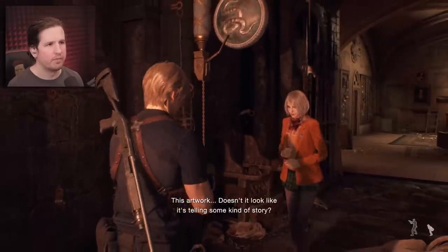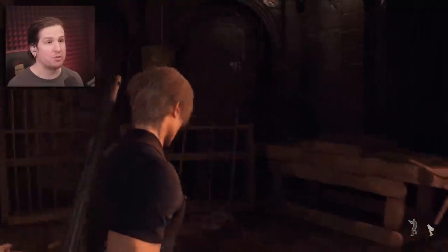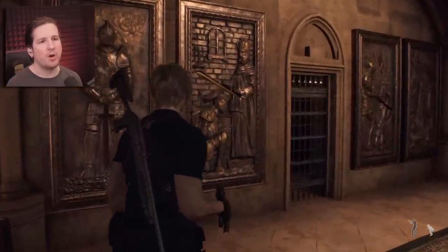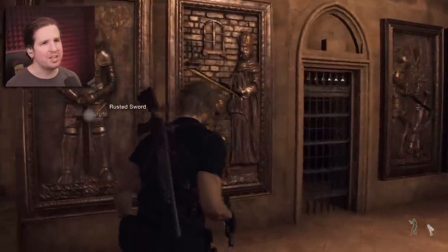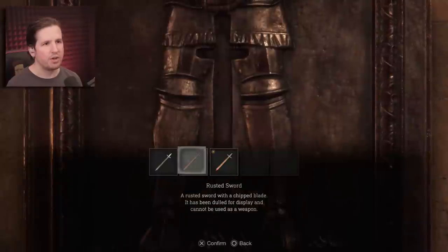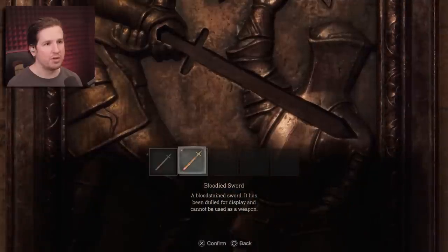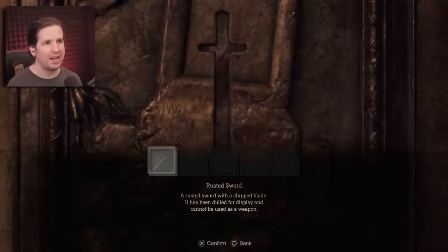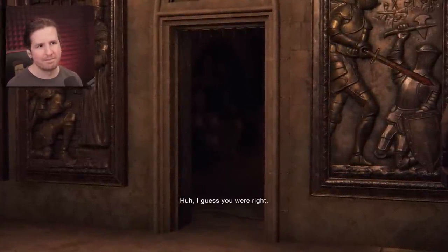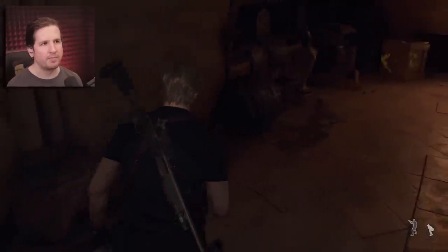Anyway. This artwork. Doesn't it look like it's telling some kind of story? Well, apparently Leon has no comment on that. Okay, so wait, you're talking about this over here? Okay, well now I can do this. Because I was sitting here like, I feel like I don't have enough information. Okay, so here, since it's telling a story, like she said. Okay, first of all, it's the iron sword, right? To start with. Then the golden sword. Then the bloodied sword. Which is what I needed. And then rusted. Oh, guess you were right. Yeah. Anyway. Oh, boy. Okay, let's see.